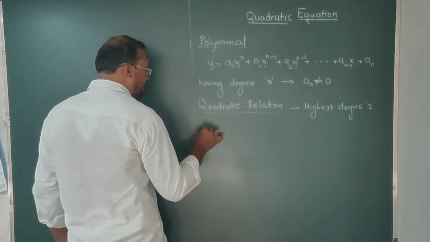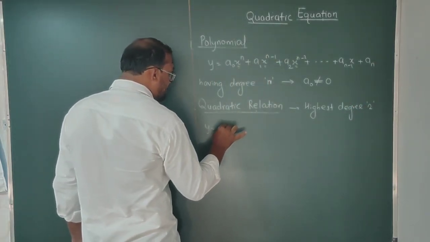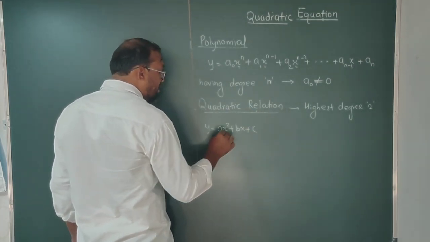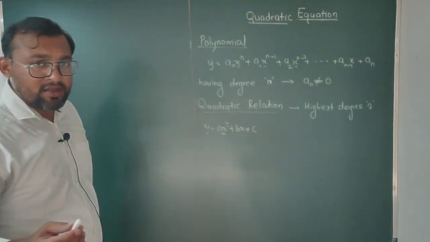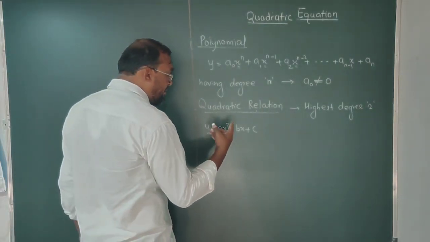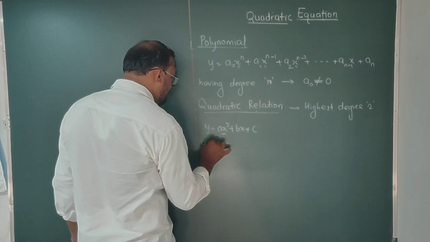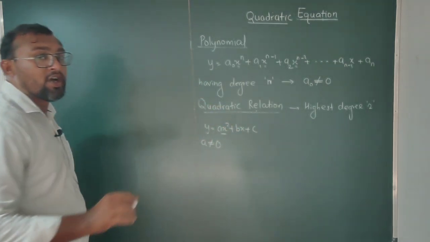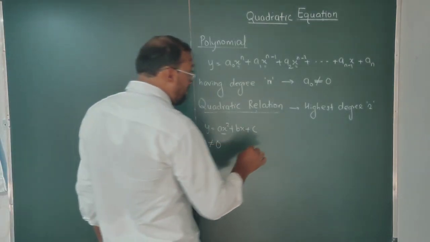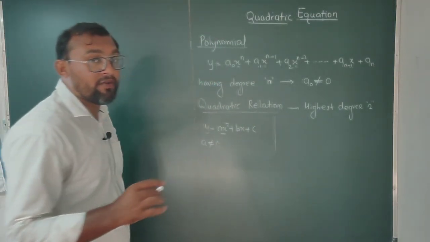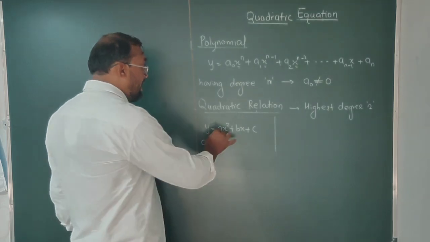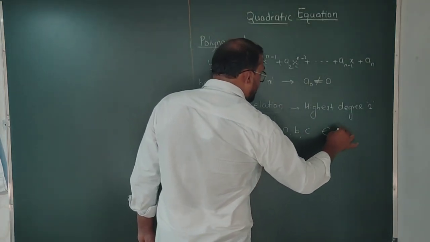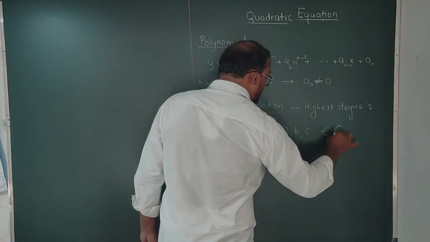That means we should have y is equal to, let's say, ax square plus bx plus c, and obviously, as I said, for this equation to be a quadratic, the x square must be present there, and for x square to be present there, a should not be equal to 0. So using these two conditions, we can say that the given equation is a quadratic equation. And also remember that I have only talked about the power of x. I have said nothing about a, b and c.